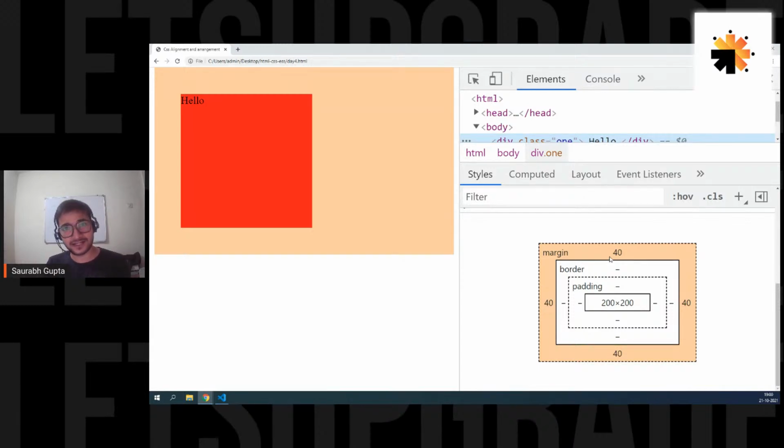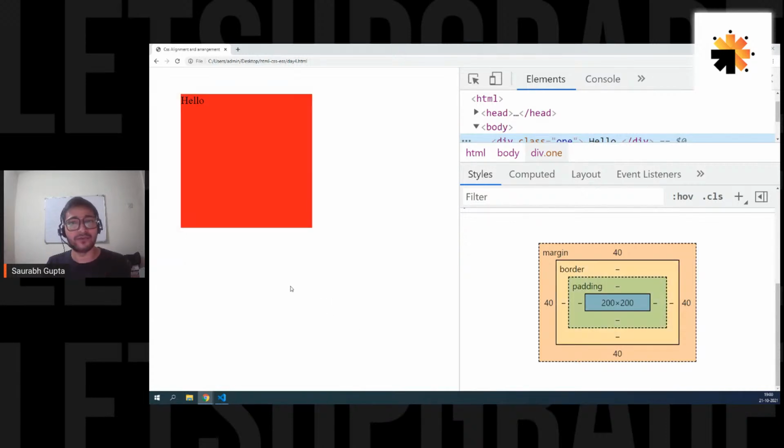That is how it works. It is invisible. That's why we feel like the element moved. But no, the element didn't move. 40 pixel size has been added on the top, but it is invisible, so we can't see it. 40 pixel size is added on the left, on the bottom as well, but we can't see it because it is invisible. So margin is also a fake size, but it is invisible. So it feels like we are moving the element, but we are actually not moving the element. So margin is not a movement, it's the addition of a fake size that is invisible.